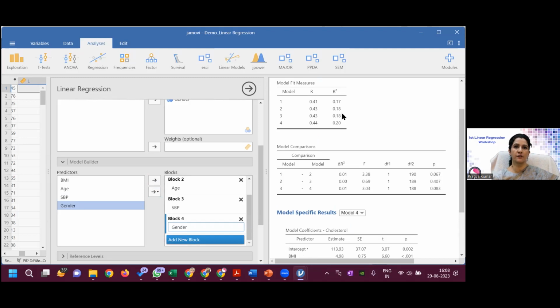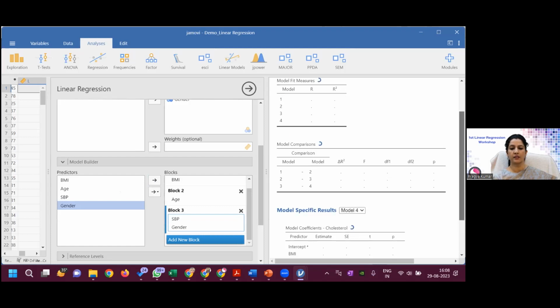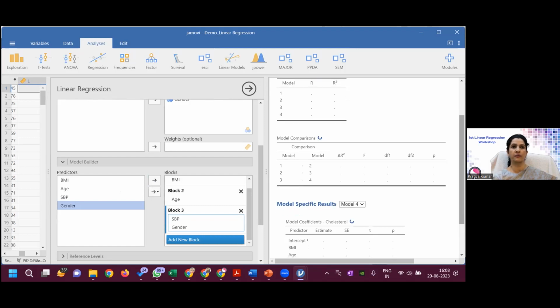Yes, that can also be done, Poonam. You may enter gender here in block 3, so that way this fourth model will not be there. In the third block, you have entered 2 variables together.